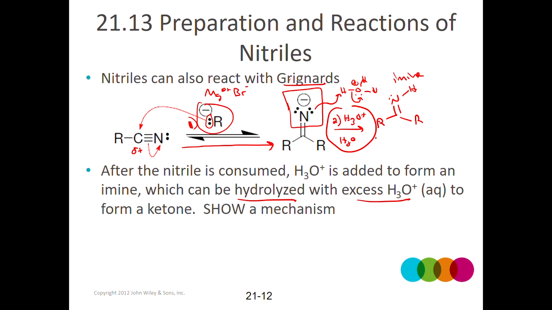The same conditions we use to protonate it. So really, if you're going to do this reaction with the Grignard and add another carbon to this carbon, so now we've got one R group was already connected to that carbon, we're adding another R group in. So we're extending the carbon chain, building up the structure of the carbon. We really can't stop at the imine very readily, because the conditions we would use to just protonate it are also the conditions we would use to hydrolyze it.